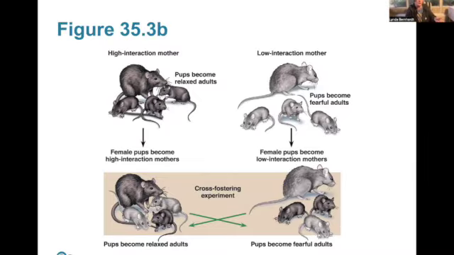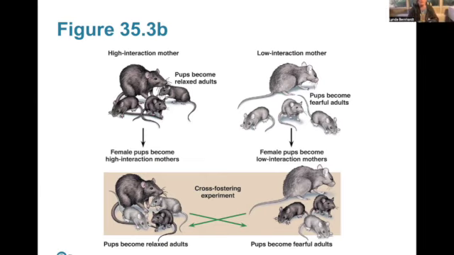This one I found super fascinating. I actually knew somebody who worked with stuff like this, but it was so funny. My friend Jess, I've talked about her a lot. She also worked with mice where one of them had OCD and she would stack her babies a very specific way, which I thought was interesting. But anyway, here, high interaction mother, as in she is very interactive with her babies, her pups. Those babies grow up to be relaxed adults. The mother who does not interact, kind of neglectful, those babies grow up to be fearful, anxiety-ridden.